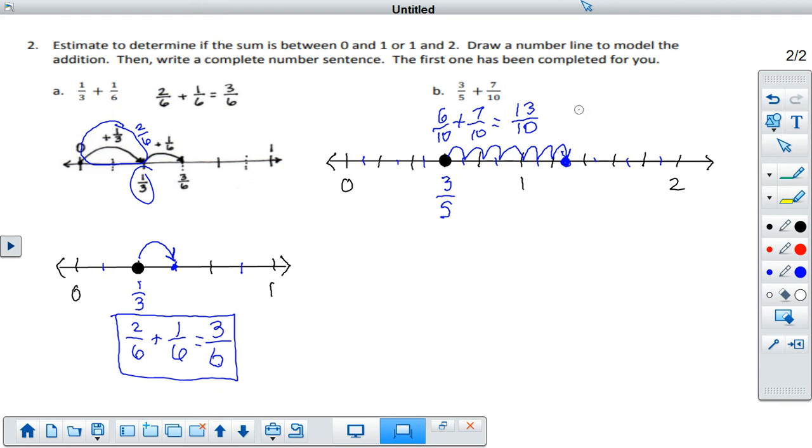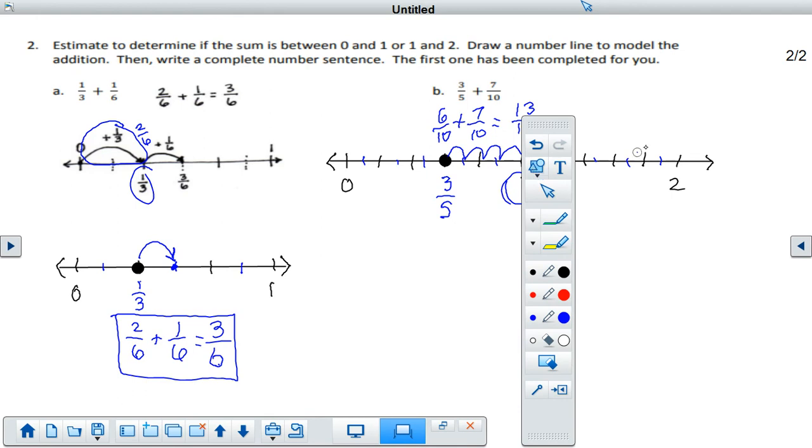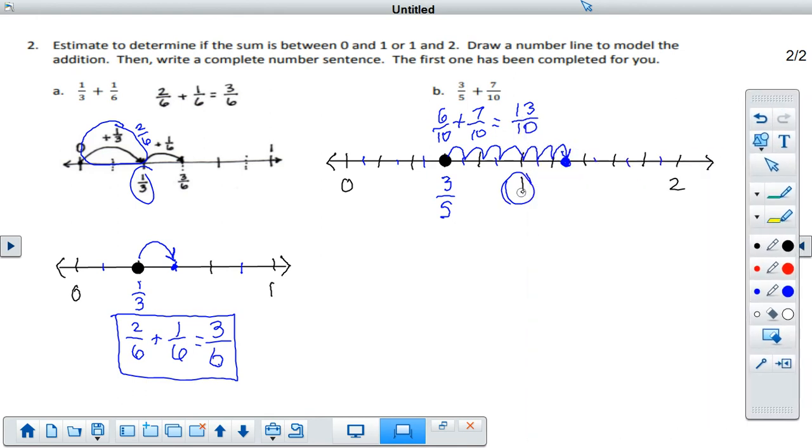Another option, and this is really tomorrow's lesson, is turning this into a mixed number. Because I know the whole is right here, I could start with that and count up by tenths. This would be 1 and 1/10, 2/10, 3/10. 1 and 3/10 would be my answer. So that's just a little added part when it's greater than 1. If you only do the 13/10, that is totally fine too.